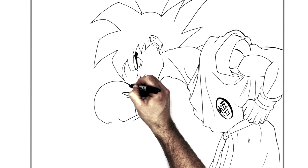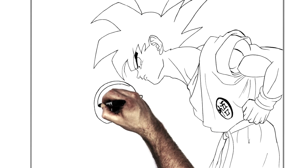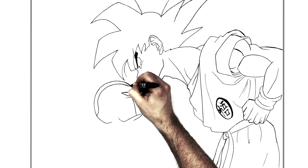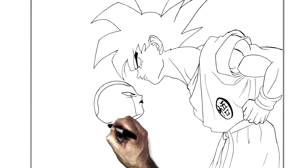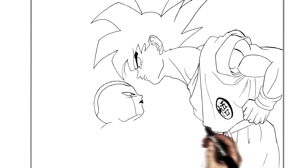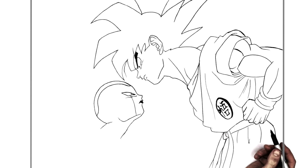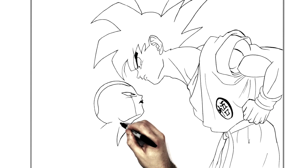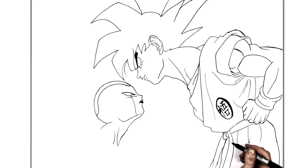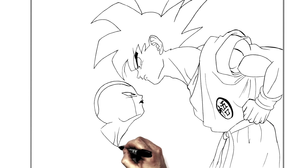So he also has a purple patch on his head. So it goes out from there, it goes around. And then to there. And his neck comes out from the back of his head. And then the front of his neck comes out. Not much of an Adam's apple, a little bit, and then that goes in. Like so. And a neck muscle line going up there, neck muscle line here. And like Goku, we have a collarbone line going up that way. And then this goes down like so.